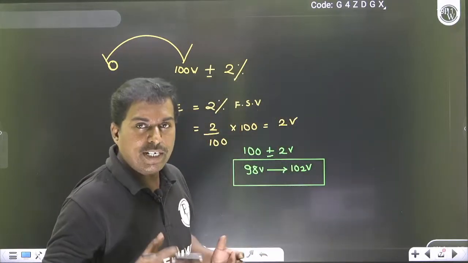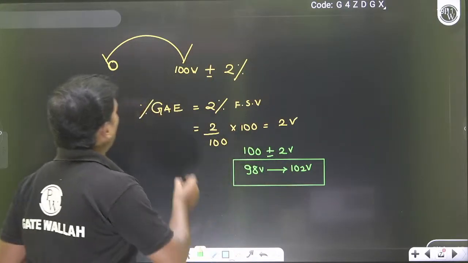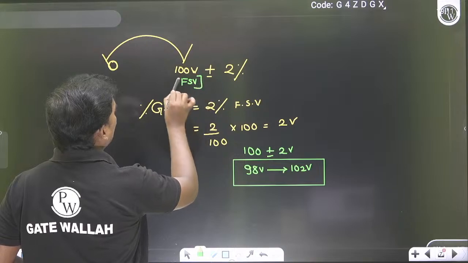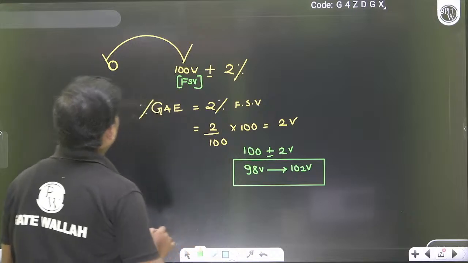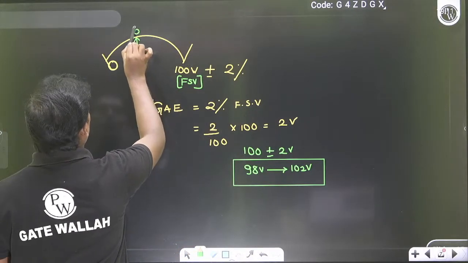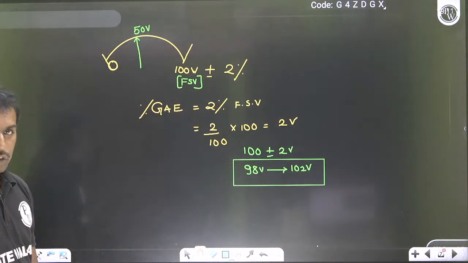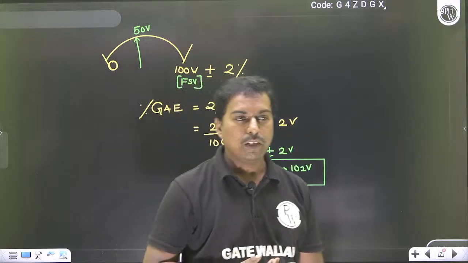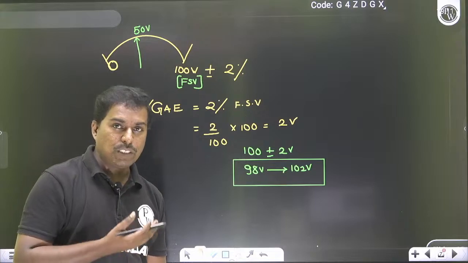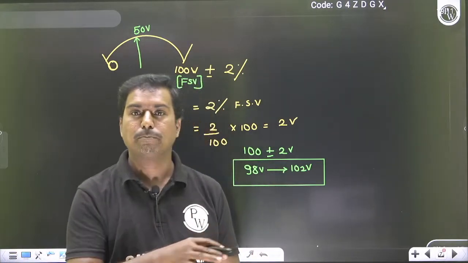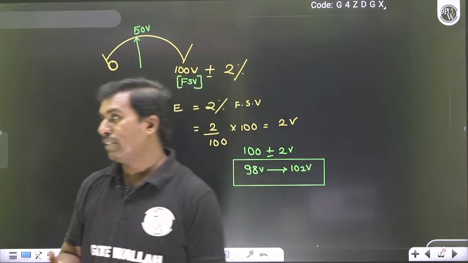But the point here is, if the value of measurement is not the full scale value, but less than the full scale value, what to do? For example, my measurement is suppose 50 volts. For a measurement of 50 volts, what will be the error? I have purchased a voltmeter whose full scale value is 100 volts, which has an error of 2% at the full scale. That means if I use this voltmeter and measure 100 volts.